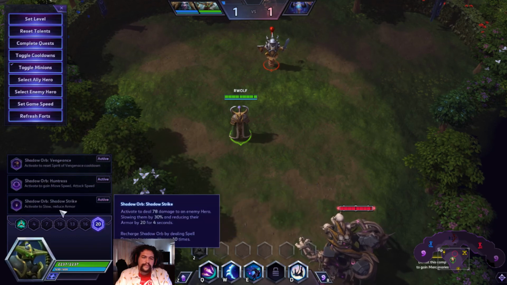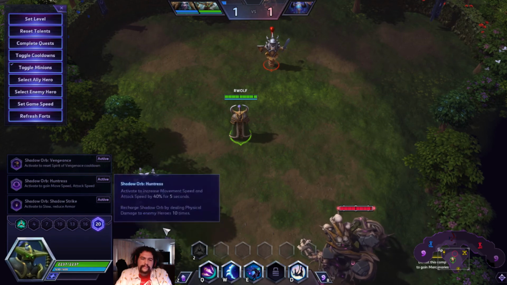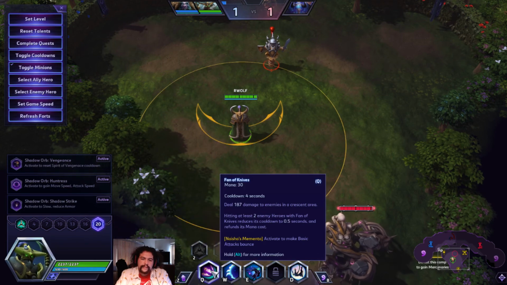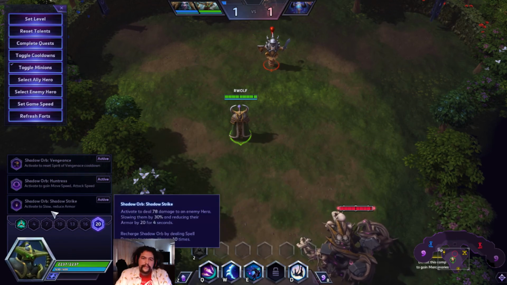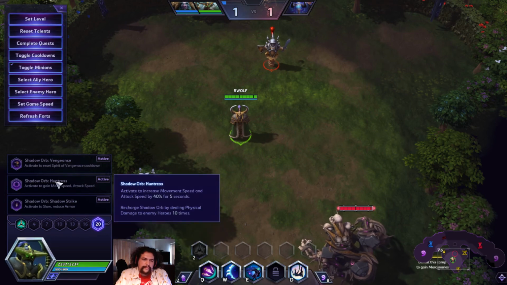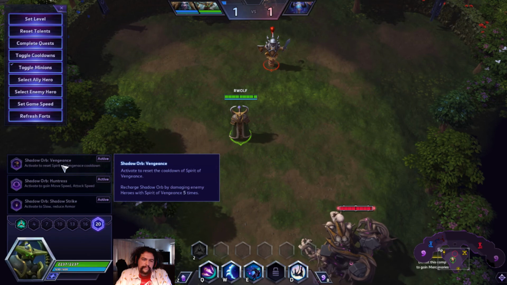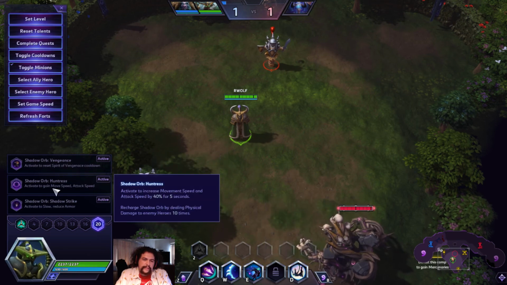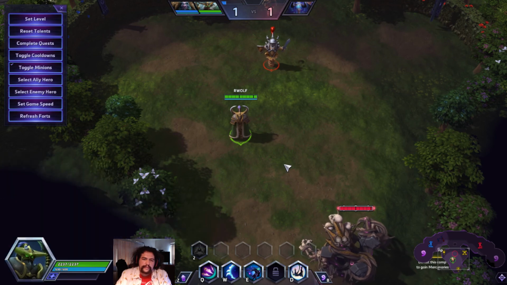I would say Shadow Strike is better, because you deal more damage, you slow them down, and because you slow them down, you reduce their armor, so you're going to be chasing them with your E. You're going to go and do Phantom Knives on them. It only hits one person, but hey, you can really single somebody out. And if you're going to be in team fights, then I would say use either the Vengeance to keep using your Spirit of Vengeance, or go with the Huntress. But I say Shadow Strike. Shadow Strike's so much better.